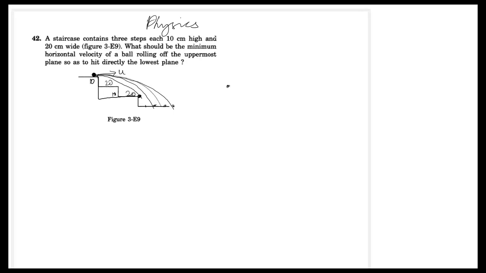So we can just split this into a projectile motion in which the ball is thrown for a vertical distance of 20 centimeters and a horizontal distance of 40 centimeters. So we have to calculate how much the initial velocity u should be. In this type of case, or in any kind of projectile motion, we will be splitting the motion into two, a vertical motion and a horizontal motion.